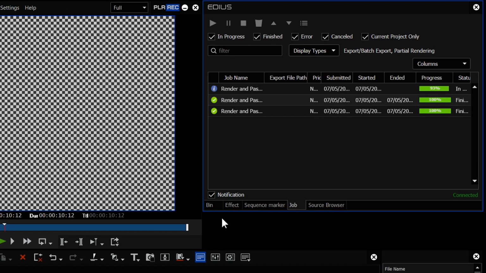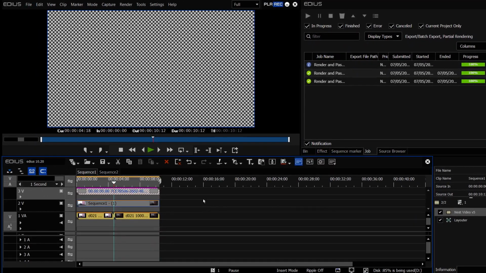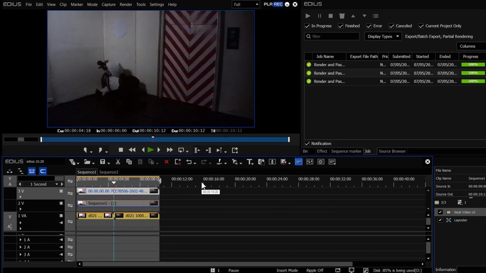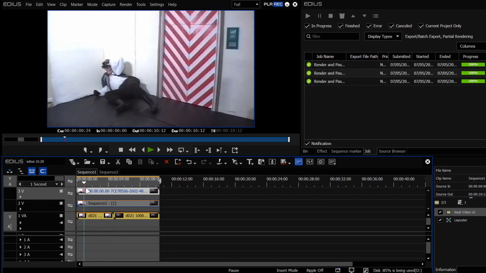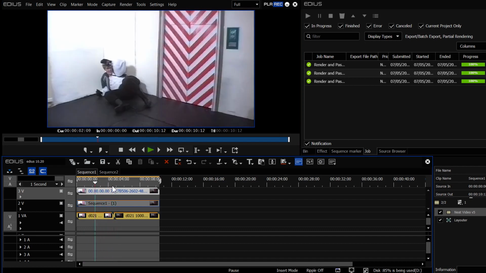But like I said, because it's in the background, I can go off and do other things inside of EDIUS and add clips on and go on to the next one or whatever. When that's done, you notice immediately as it's done, this clip on the timeline got replaced with the rendered version, and now I can play it back in real time, and I get a much nicer looking clip. And that's great, the ability to render and add to timeline. It's just a little time saver.